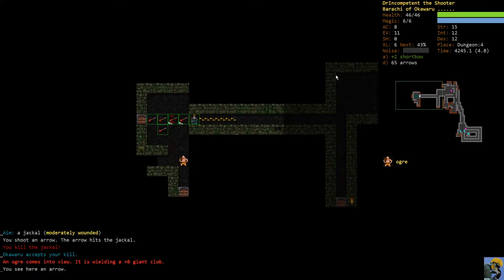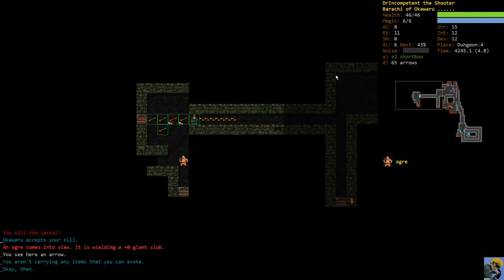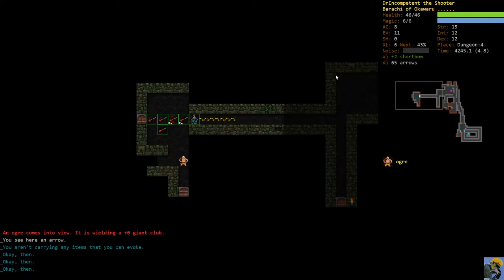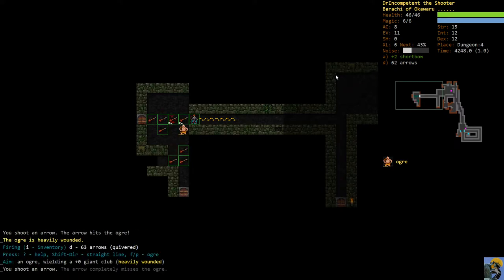All right, here's an ogre. Ogre is hard. So what I'm going to do, I have no evocable items. I have no scrolls that I'm going to use here. And I have a potion of invisibility if everything goes horribly. Or haste. But in this case, I'm going to just see how it goes. I can't even use heroism at the moment. So I'm going to just take a shot at this guy and see how much damage we can do to him before he starts wrecking us.